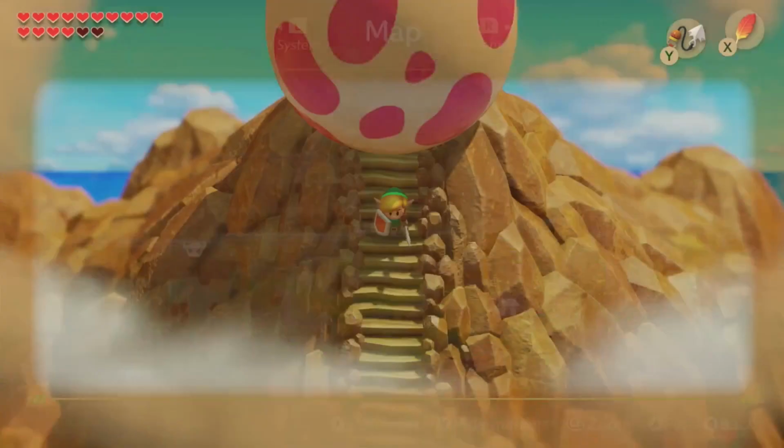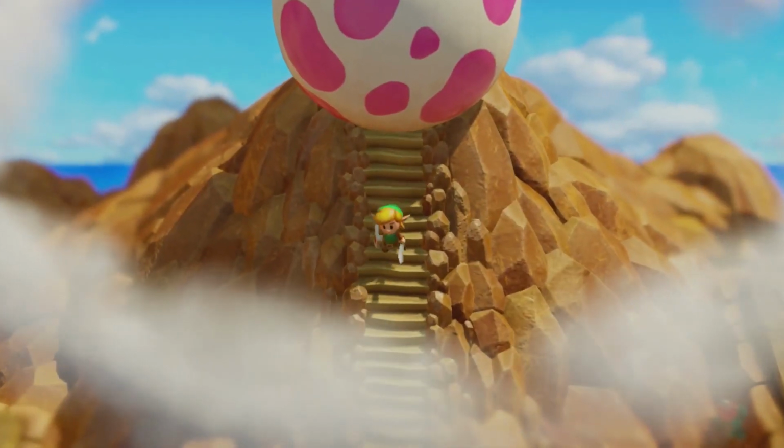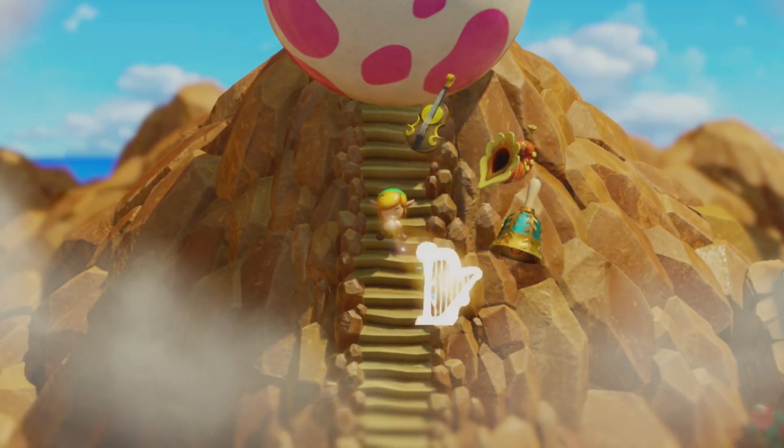To do so, you make your way to the egg of the Windfish and whip out your ocarina, as well as the instruments to join in. This serenade busts open a gap in the egg and you can enter. This isn't a dungeon, but is instead a puzzle. You have to go through the egg in the correct order to make it to the final boss.